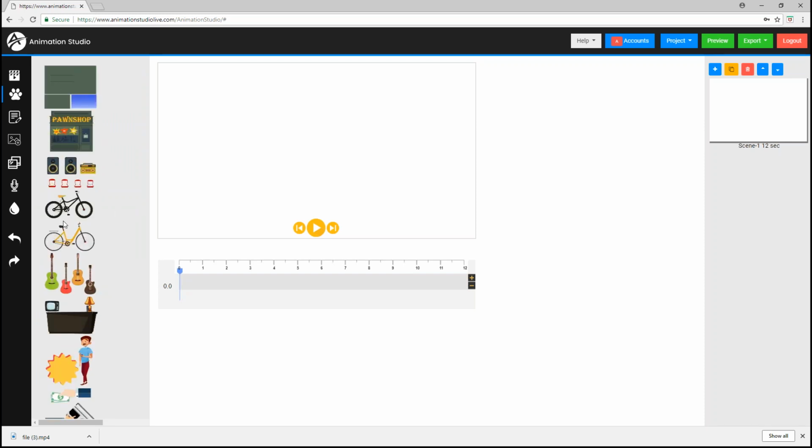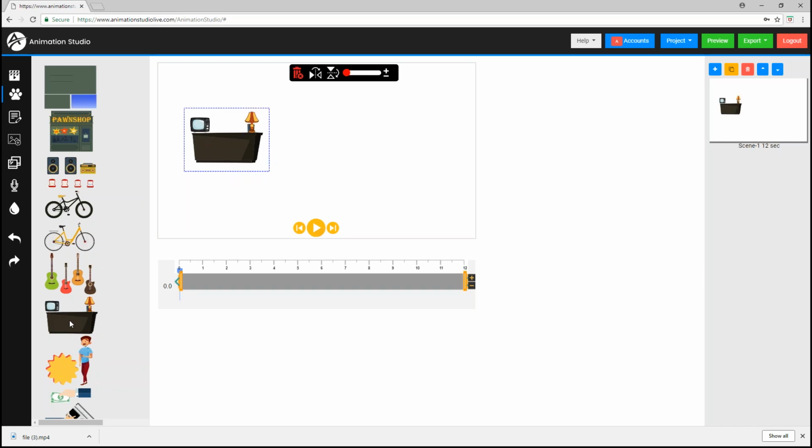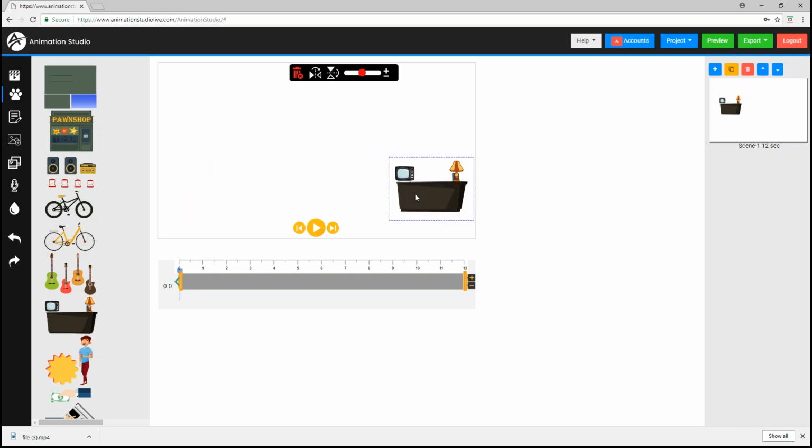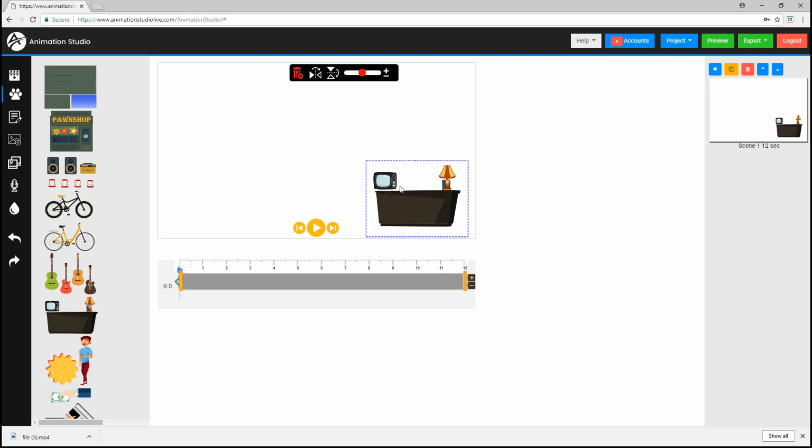So you can take these various objects, click on them over here in the left bar, and then they automatically appear in the scene. Then you can drag them around to place them wherever you want. You can scroll in and out with your mouse middle wheel if you have one to zoom in and out. If you don't, you can use this little slider bar up top here.